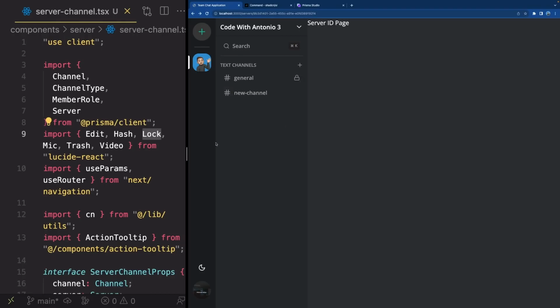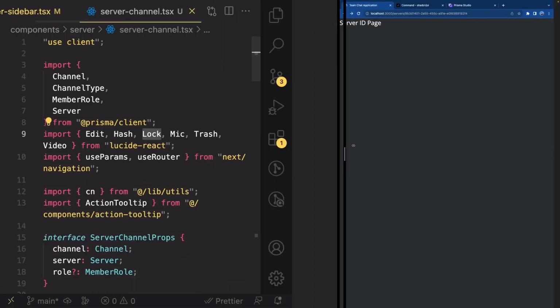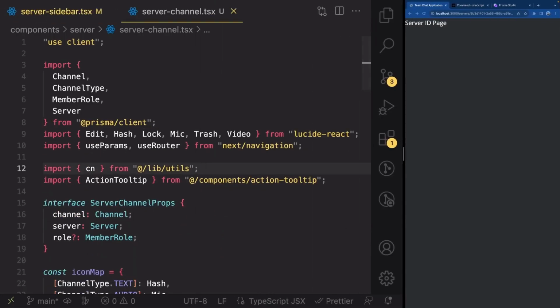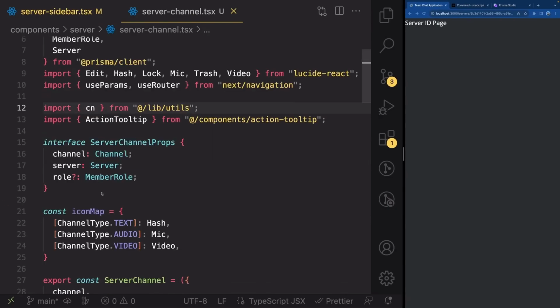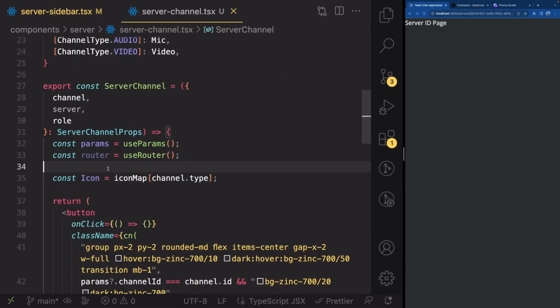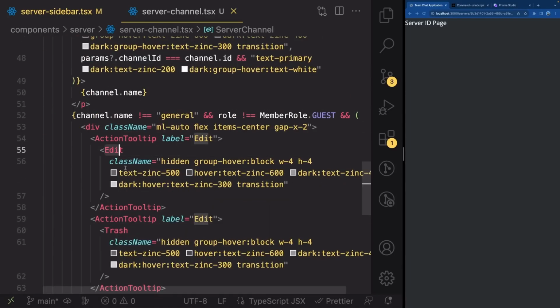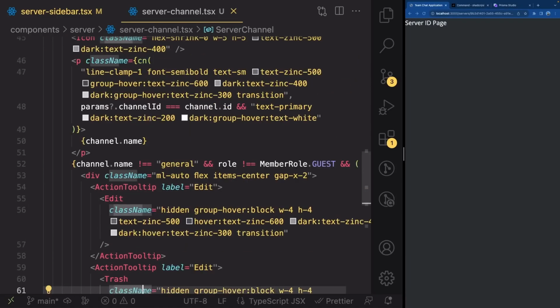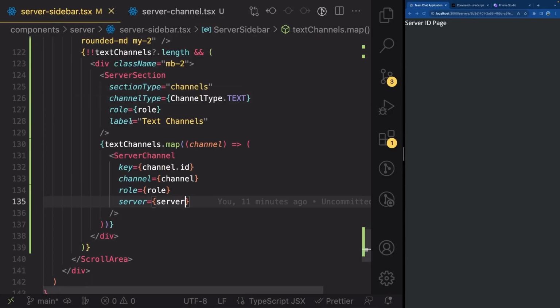Great. So we're gonna go back here to actually enable these models to edit and delete. But for now, let's just wrap up the entire sidebar here. Great. So we successfully finished the server channel. What we have to do is, of course, add this on click and enable the edit and the trash buttons here. But let's go ahead and go back inside of our server sidebar now.